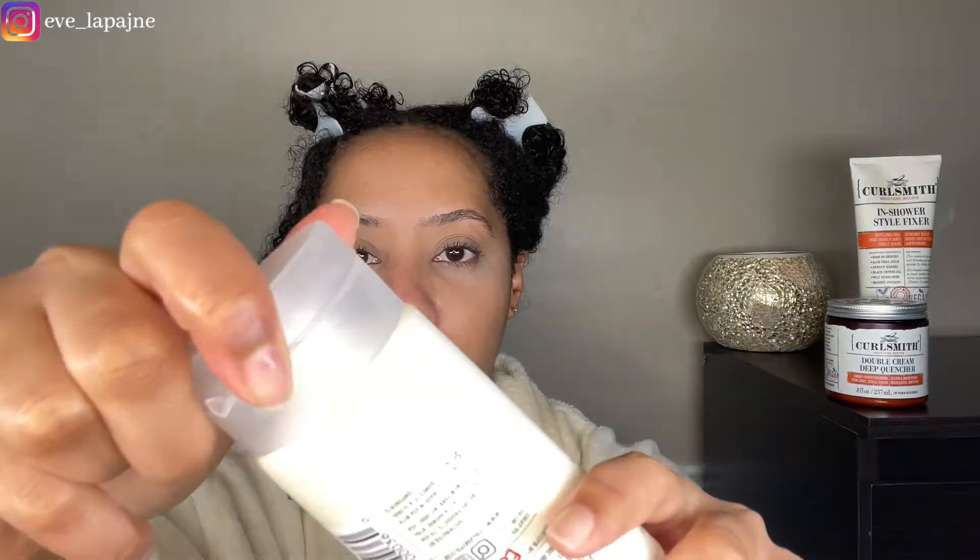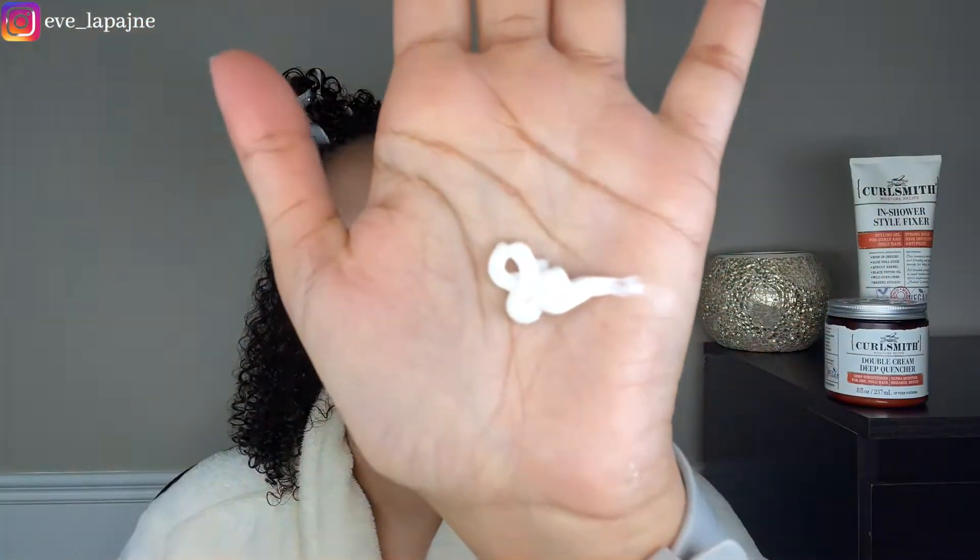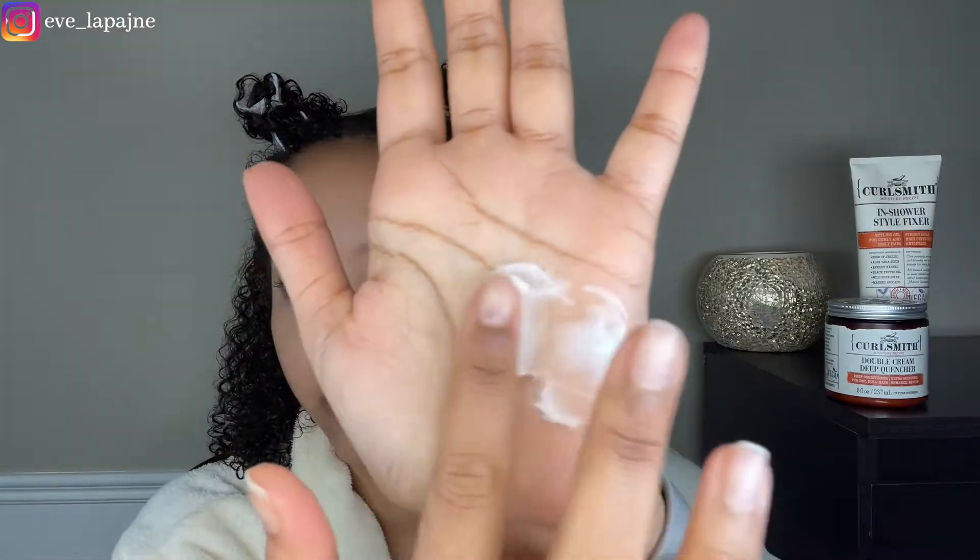It has a little tube applicator. I like when products have this type of applicator bottle — it's just so much easier to squeeze it out. Smells like apricot, as expected. In terms of texture, it's a little bit thicker, but not as thick as a butter — it's between lotion-y and creamy. If you don't like products lingering in your hair, this may not be for you, but then you can try out the fragrance-free line they have.